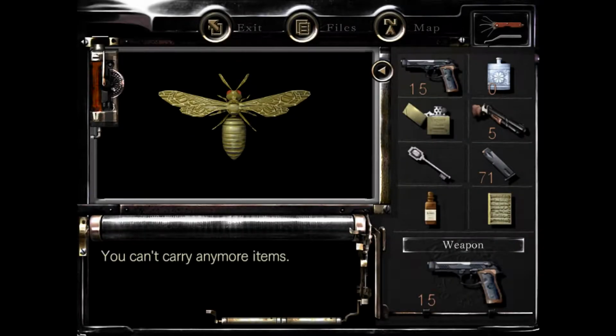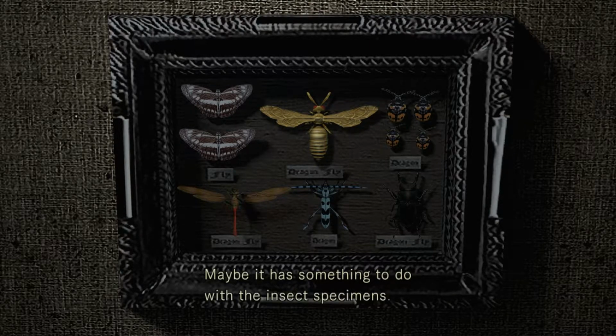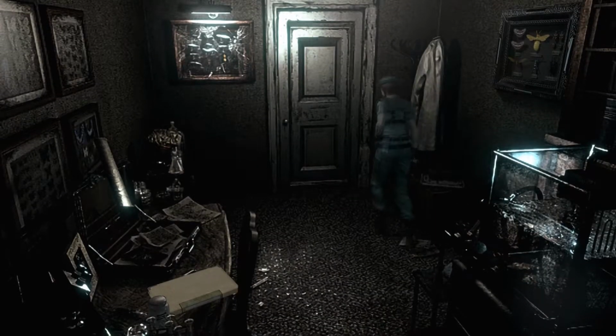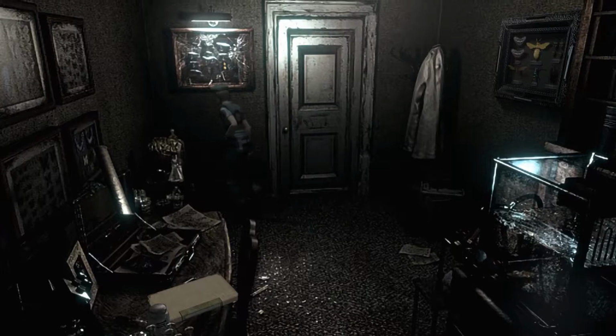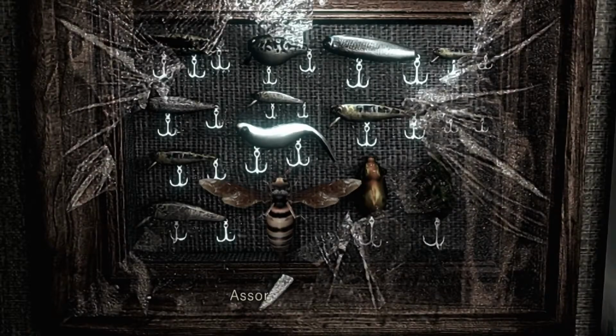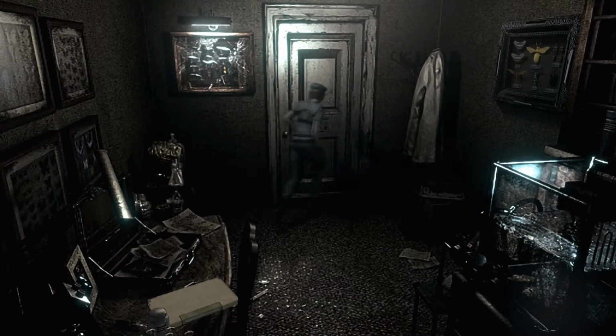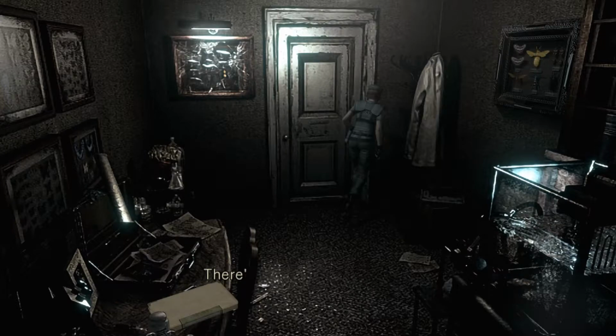Oh! You can't carry any more items. Of course I can't. Collection of insect specimens. There's a switch underneath it. Press it? Yeah. Nothing happens. Maybe it has something to do with the insect specimens. Assorted fishing lures. Alright, so we need an empty inventory for this place.